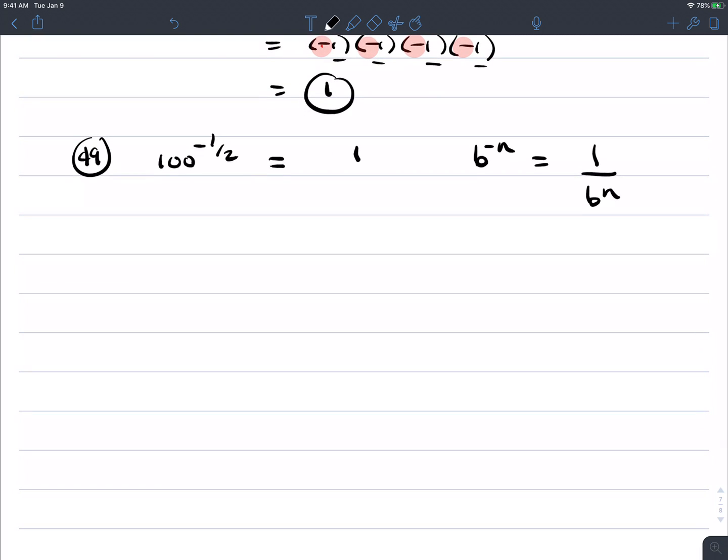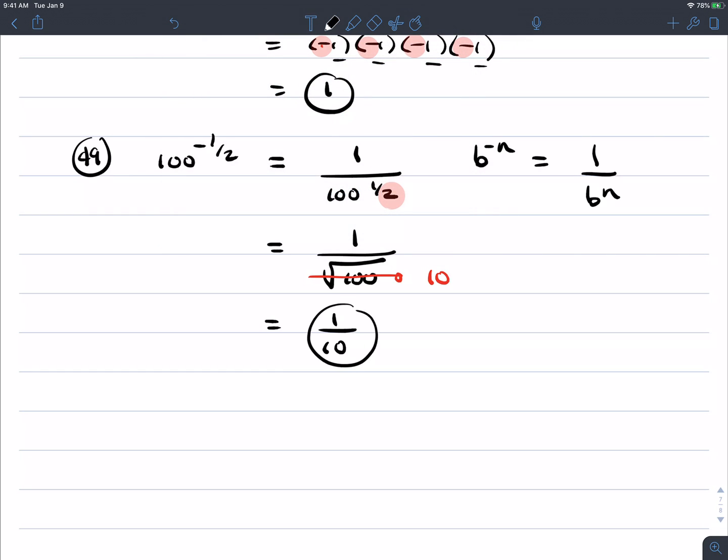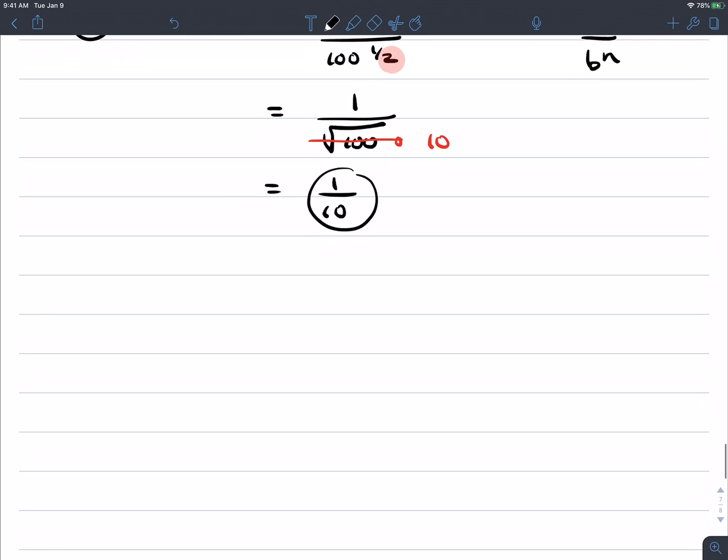All right, so this is going to be 1 over 100 to the 1/2 power, which is 1 over, what do I write down? Isn't that a square root of 100? Yes. Your index here is 2. So what is the square root of 100? 10. So the denominator is going to be the value 10 here. But don't forget that you have a 1 on top, right? Final answer is going to be 1/10. There you go. What do you guys think?